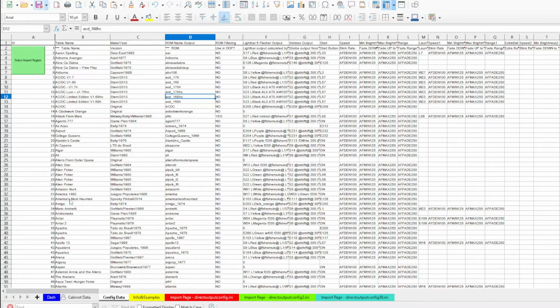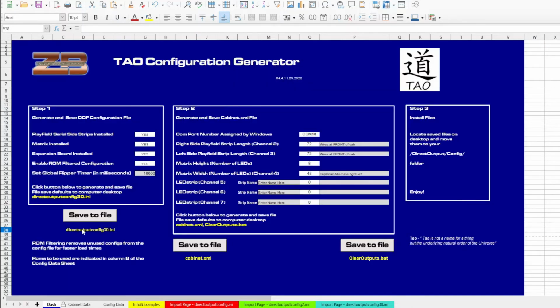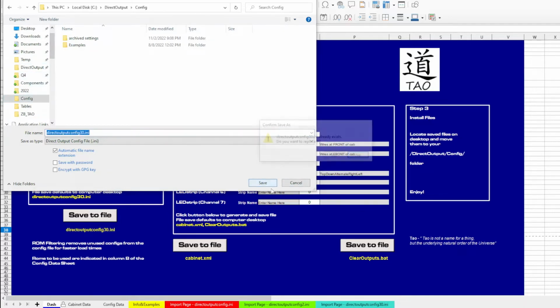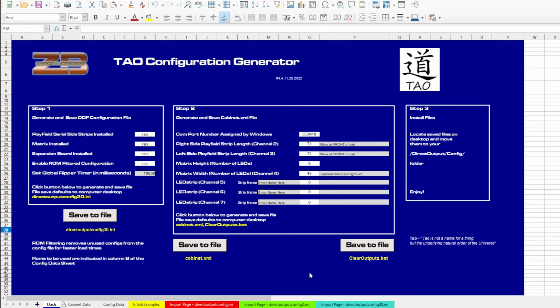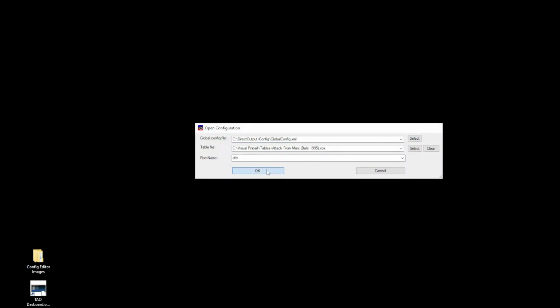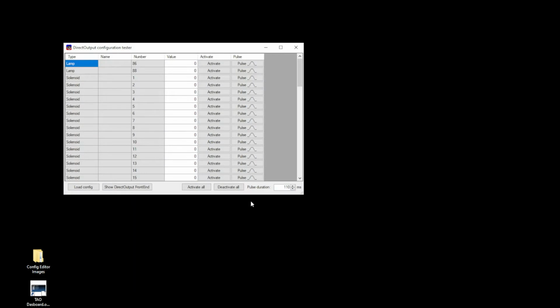save the changes that we made to the actual file, come back to our dash, do our configuration, drop it into our folder, overwrite the existing one with the corrected one, and now we can run our test. Now when we run our test, we find that our shaker motor is working again.